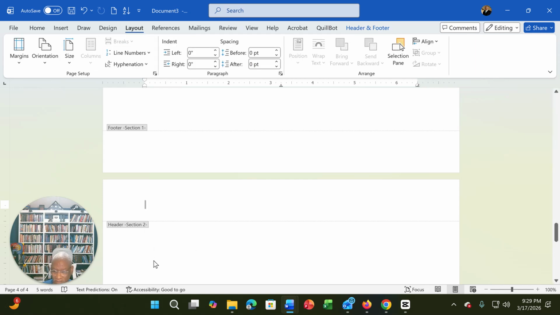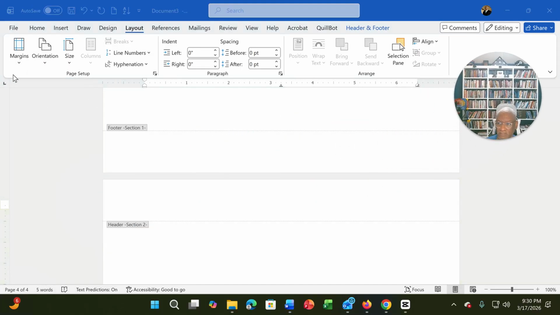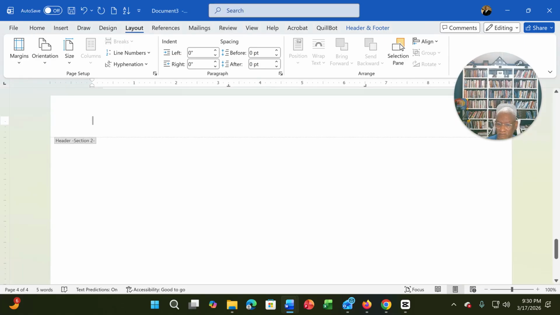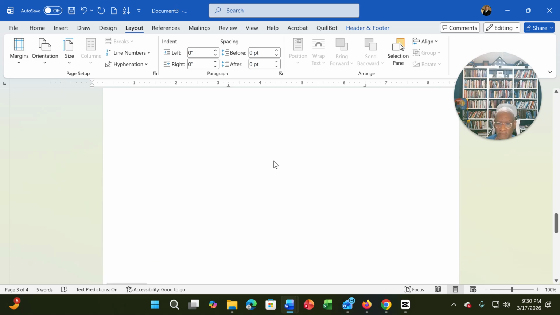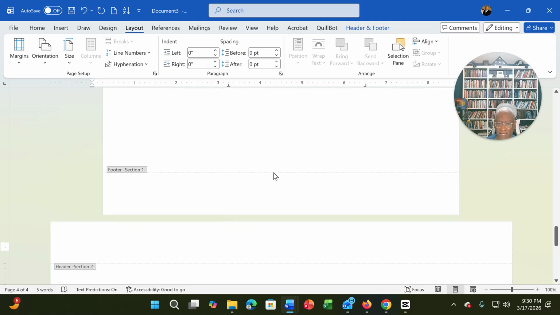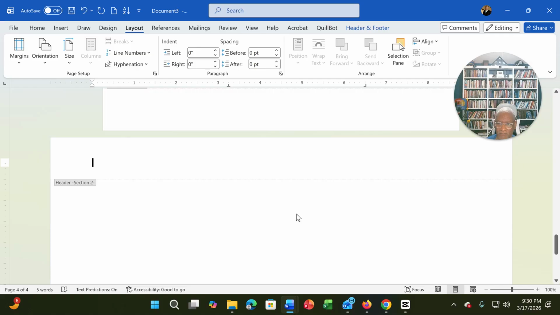I'm still down here on this last page. I'm going to go to layout, go to orientation, and change it to landscape. Let me move myself out of the way so you can see this. We go to orientation and click on landscape. And now you see what just happened. That last page now has the landscape orientation that we need. Notice up here, this is the references page, and that page is still portrait. This is landscape. That's how you do it.